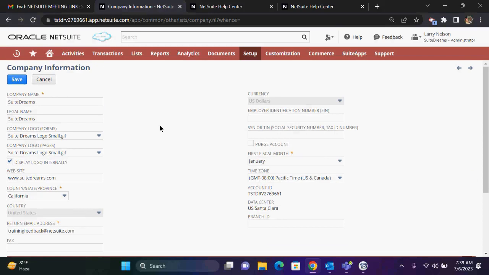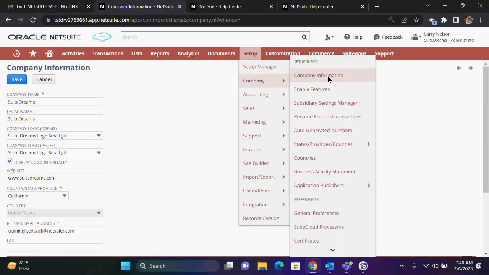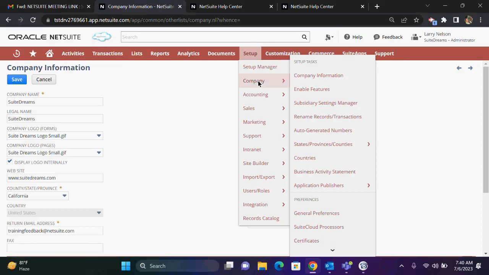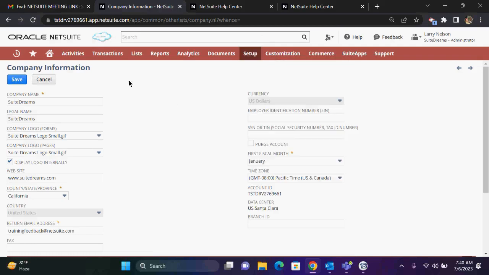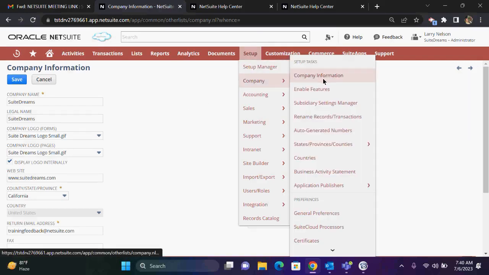So one of the very important things here: the company information you need to fill only once. Once you fill that, it is finished. Once you enter this information, you can edit it definitely, but this is a one-time activity. You're not coming every day to fill up this information. You do it one time, enter everything, and just close it down. Simple. Leave this page, then never come on this particular page again and again.